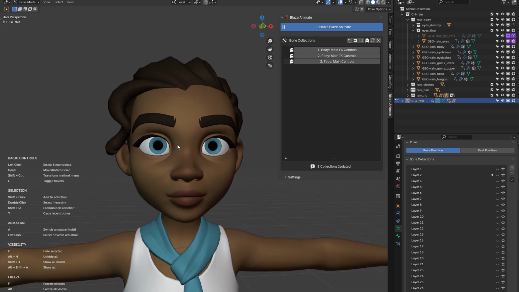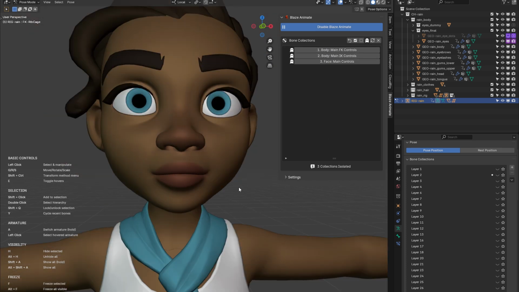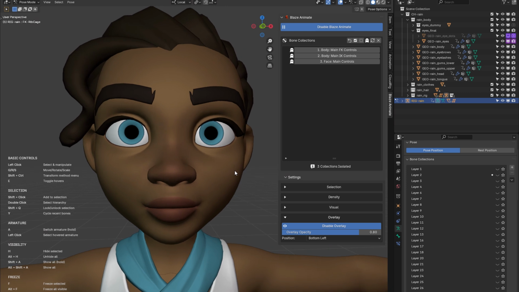Now, if you hit 1 on your keyboard, the first one gets activated, and you hit it again, it gets deactivated. This goes on for numbers 1 through 9. You can have more than 9 collections here in isolate mode, but only the first 9 of them will have the keyboard shortcuts assigned to them. There are settings to talk about, and I explain them later in the video, but I just want to mention that this shortcut overlay here can be deactivated here. You can adjust its opacity and its position.